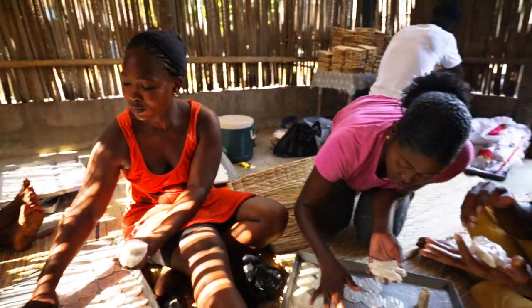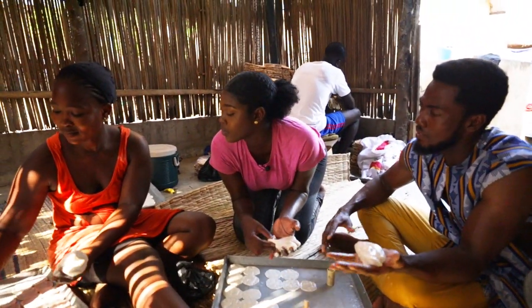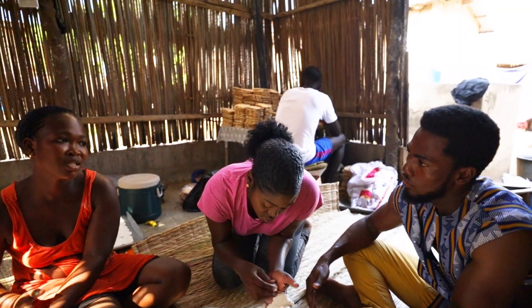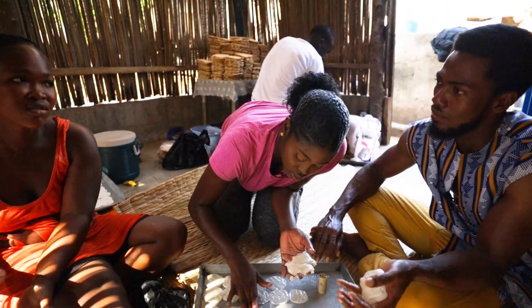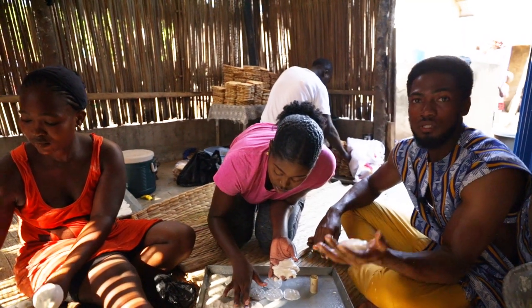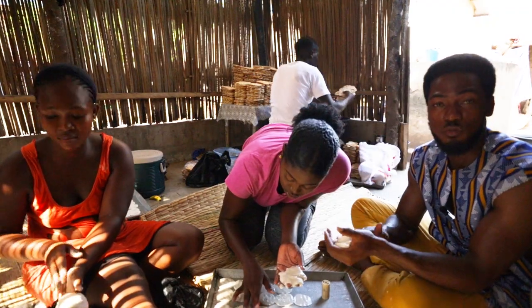Okay. And how long can this biscuit last? If it is after baking, how long can I keep it for? Like 2 months or 3 months. 2 months, 3 months. Okay. But after 3 months, I can't taste it strong again. Oh, okay. So the biscuit lasts for 3 months at most, and it has to be consumed fast.